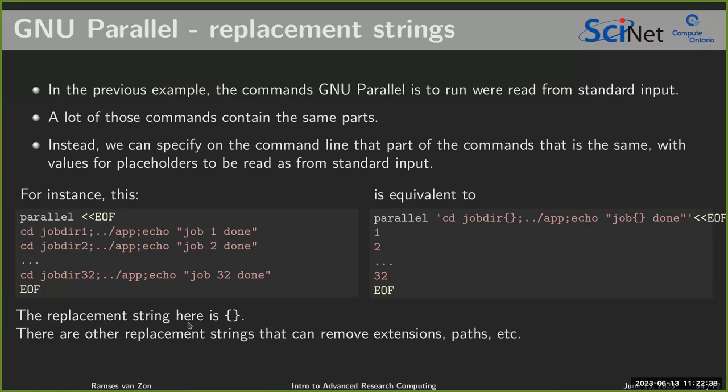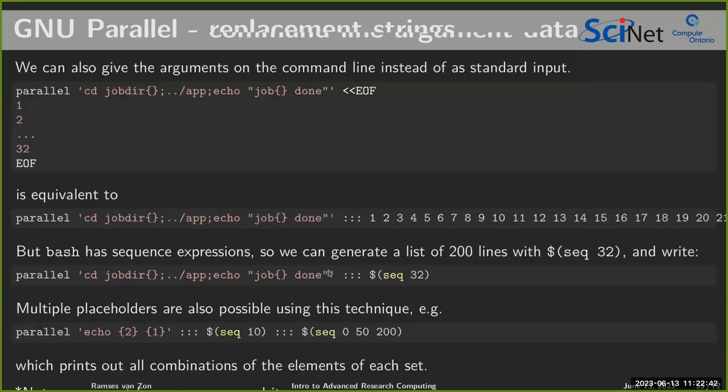You can play with replacement strings too, but I will just refer to the GNU Parallel documentation for now. Okay, so we've got that. This is what we have now. You can also not create this temporary file, this EOF file, this here doc, by giving all of these parameters as a parameter list. And the way you say that it is a parameter list is three colons, colon, colon, colon, with spaces on either side. And so it is exactly equivalent to this first case, but it would be tricky to do this in the original case, where each line has a set of commands, right? There would be a very long line, and there'd be tricky ways that you have to quote it to make sure it happens. But in this case, we just have a set of numbers. We can just type the numbers in. Still a little bit longish, but it has the same effect.